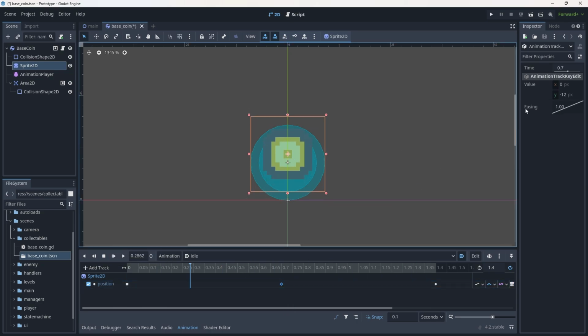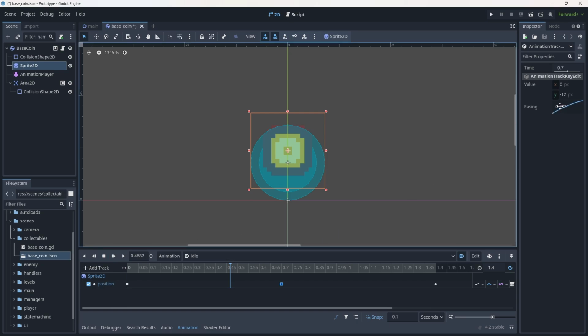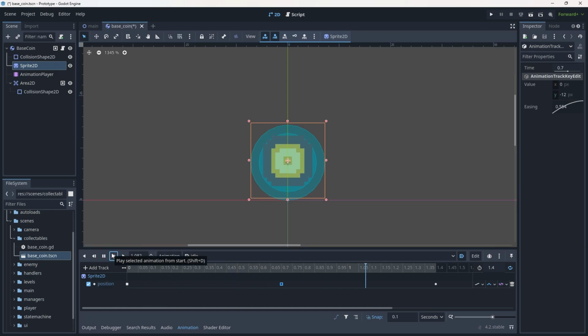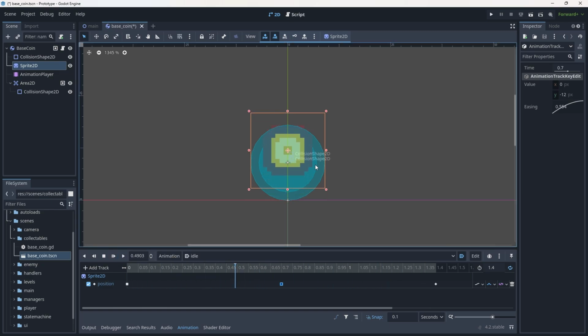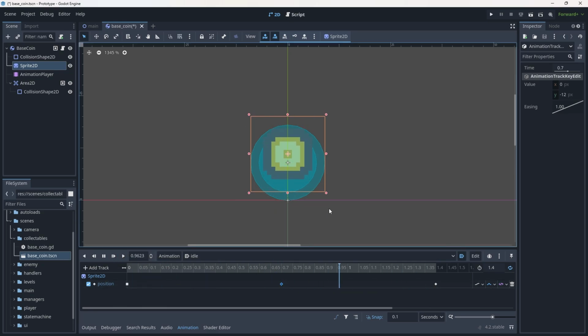That's okay. So let's go to the middle keyframe and change this a little bit. Let's go 1.5, see how that feels. This is just a lot of like kind of testing and figuring it out as it goes. Okay, let's do that in the other direction. Let's go 0.5. That's a little bit too fast going down. What I might do is just set this to 1, so it's just a flat line up. And let the actual interpolation kind of take control of this and do it itself. And yeah, that kind of seems fine to me.